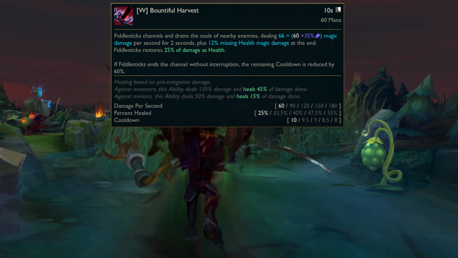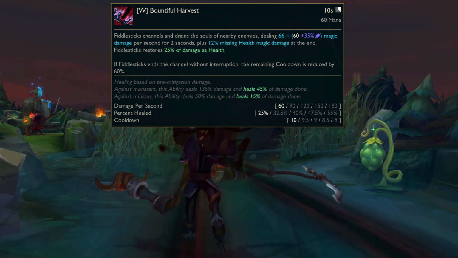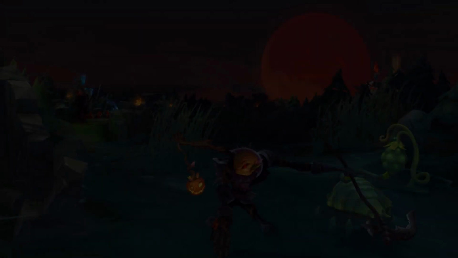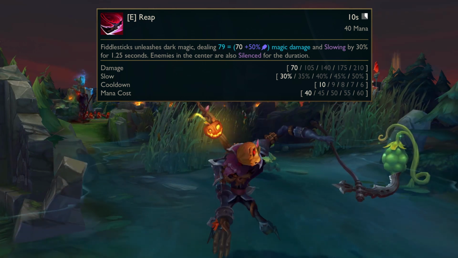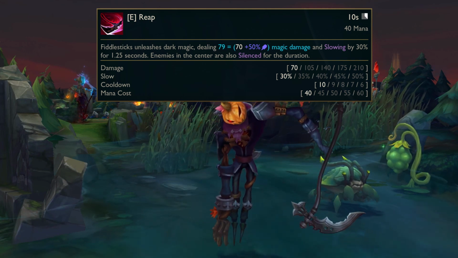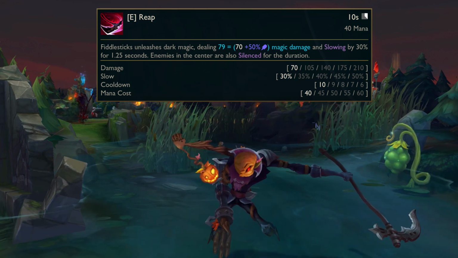When Bountiful Harvest completes its full channel, it will refund 60% of the current cooldown and also pops the final tick with burst damage. Moving on to his E, Reap. Fiddle slashes with his scythe in a target area, dealing magic damage and slows all enemies hit for 1.25 seconds. Enemies within the center of this ability are silenced for the same duration. We'll be maxing this ability last.